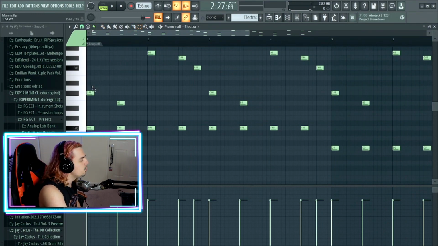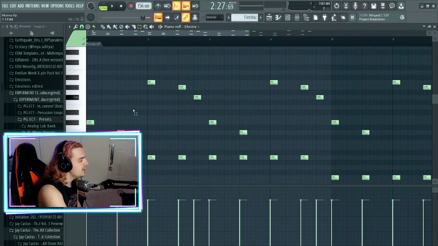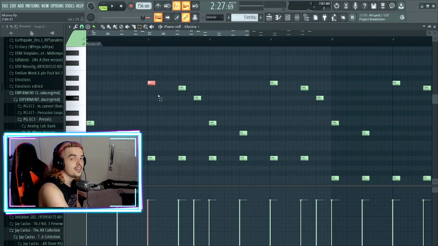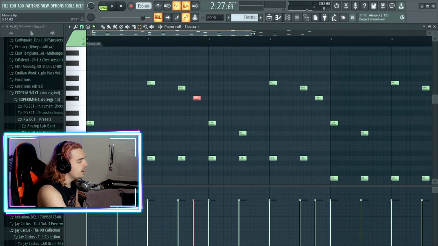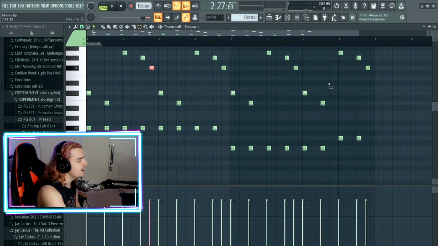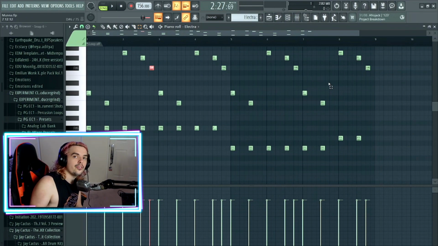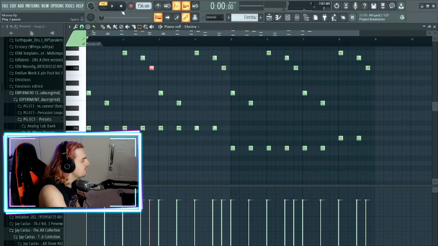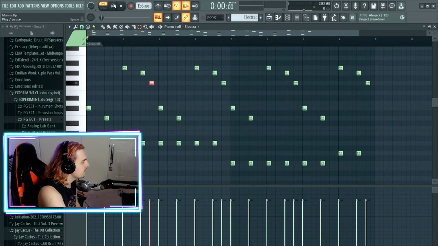So we went down one semitone in the scale, where it's just C sharp going down to the B. Then we went all the way up to this A, going down just one semitone to the G sharp, and then going down another note in the scale, which is this F. We copied and pasted that over one time, and then for the next 4 bars, we copied and pasted the whole melody over, and then just pitched it down 4 semitones, giving it that dark tension feel. But in context, this is what the first pattern sounds like.